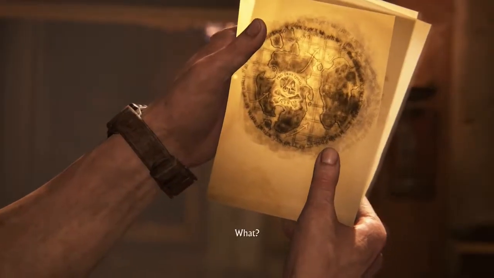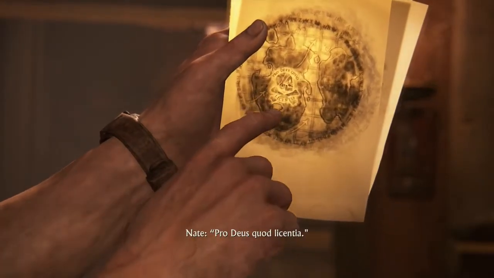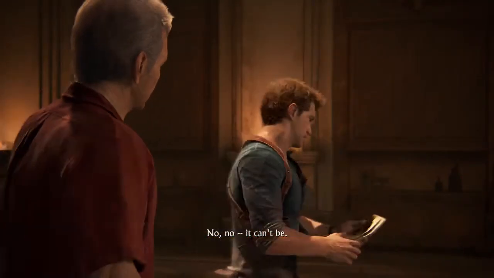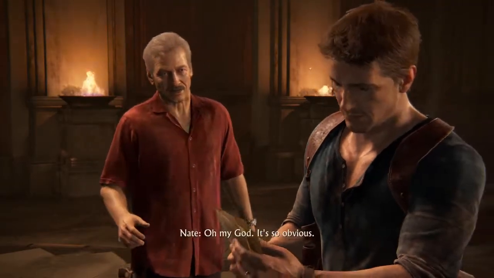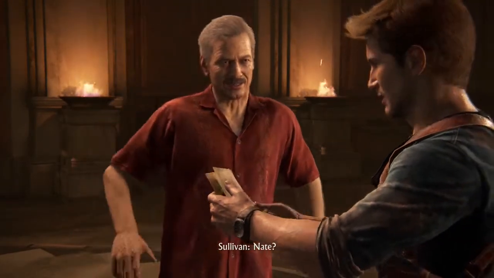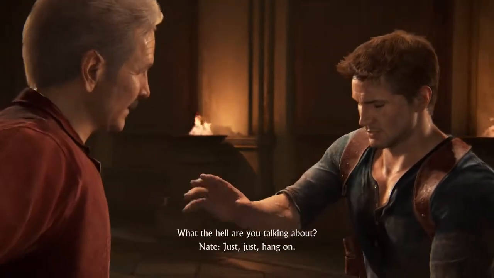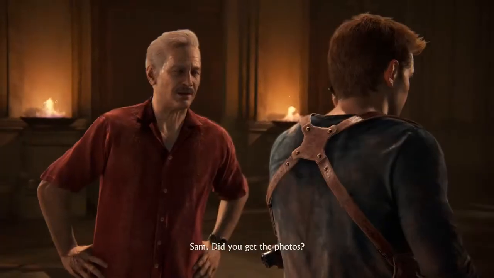What? Pro Deus quod licentia. What does that mean? Oh, no, it can't be. Can't be what? What does that mean? Oh, my God, so obvious. Nate. Why didn't I see this before? Jesus, enough of the beautiful mind shit. What the hell are you talking exactly, about? Exactly, just say Sam, it. Sam, did you get the photos?